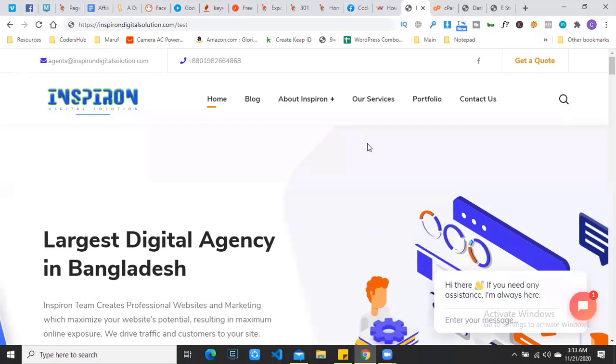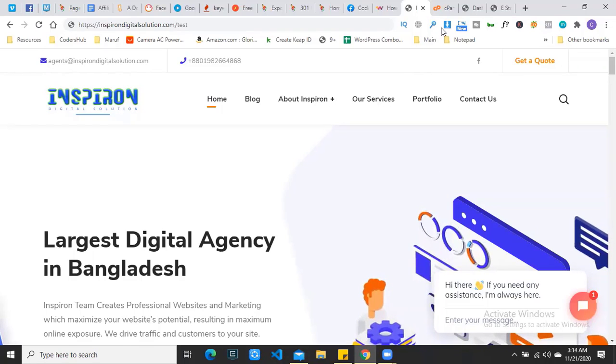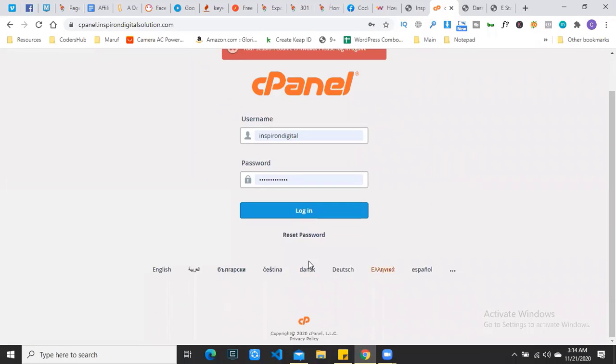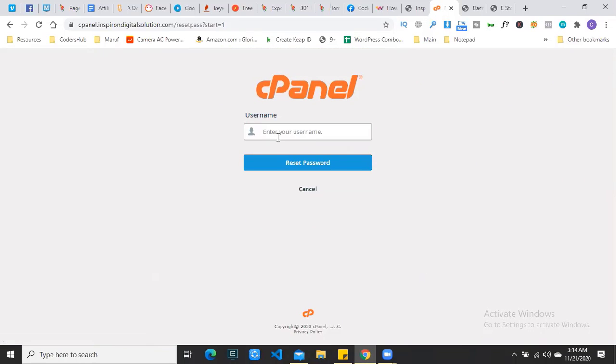So let's get started. Imagine you forget your password, but you remember your user or email. That's the basic thing: you always remember the user but not the password. So you come here and the password keeps failing. What you're going to do is just reset your password: enter your username here, then reset.